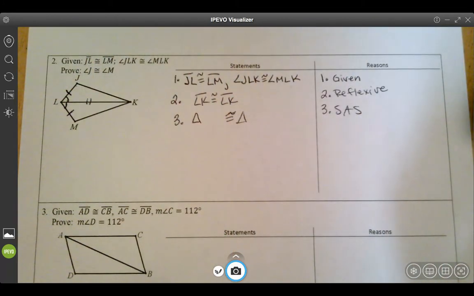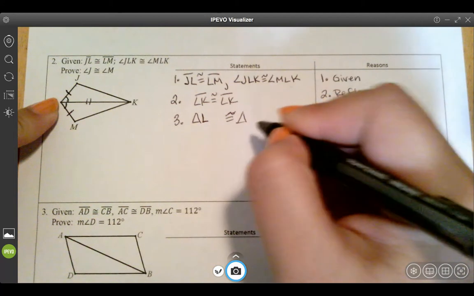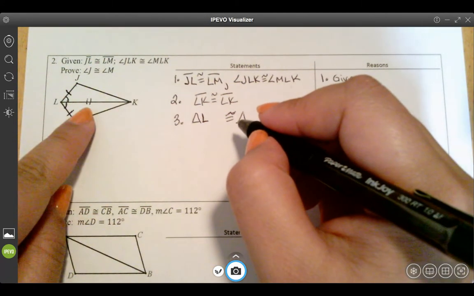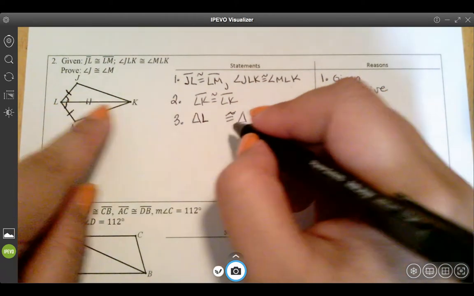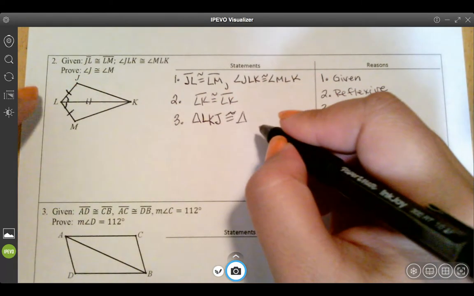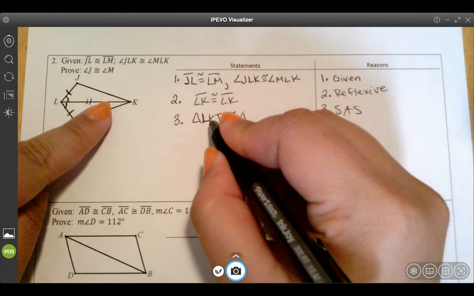Okay. Again, the first triangle doesn't have to be specific, but the second one has to match. So if I choose my first one carefully, the second one will be easier. So I'm going to start with my congruent angle, L, and then I'm going to go across my reflexive because that is 2 congruence marks. It's going to be easy to remember to go across the same way. So L, K, J. That was my congruent angle across the double congruent side.